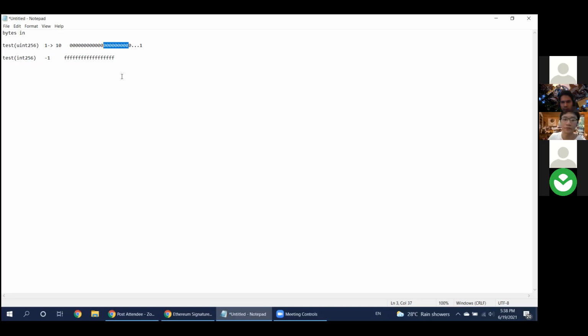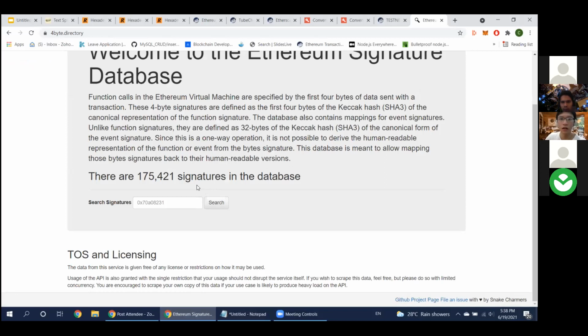Yeah, I get that part. I'll probably look into it a little bit further. One more last question about that part. Just knowing the method ID, knowing the input data doesn't tell me what the method actually does. Yeah, it doesn't.